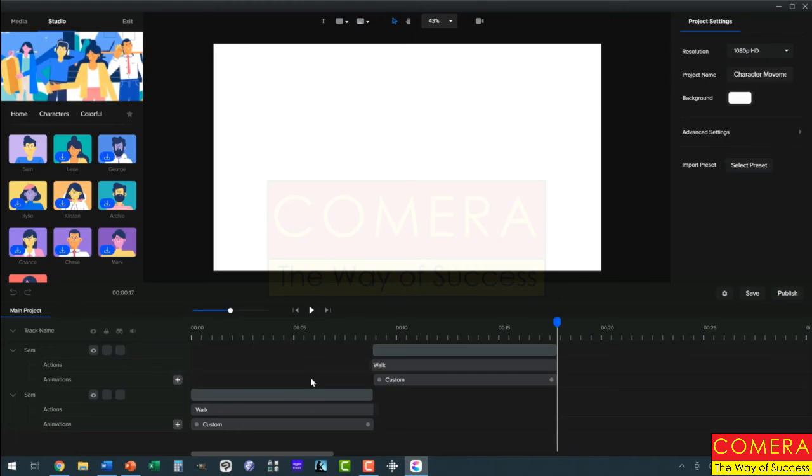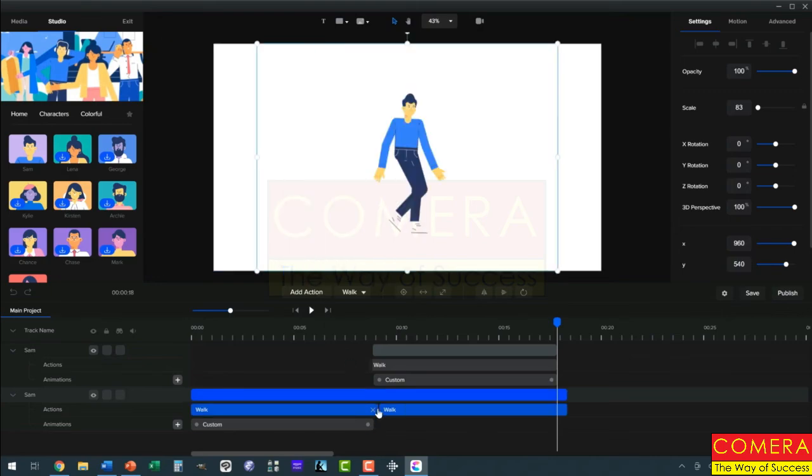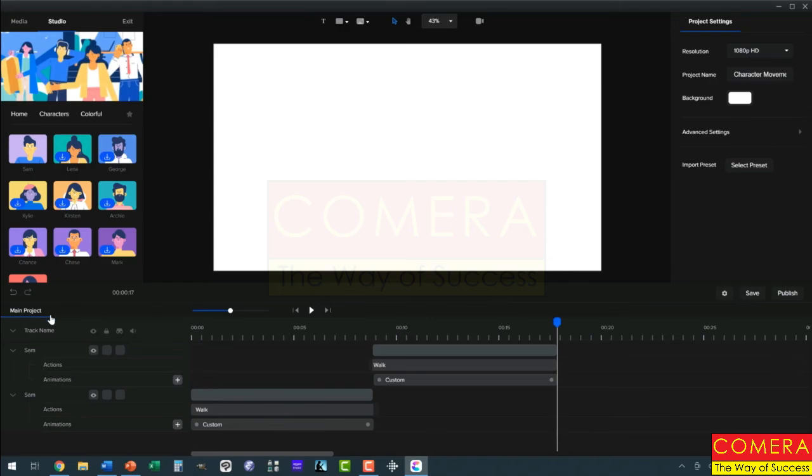And here we need 2 copies of the character. This is going to crop it off the end of one walk, and we're going to crop it off the front of the other walk. And you can't crop both sides. If we had 2 walks here, so if I came here and I had another walk, there's no way to get to this area here and fix it. So what we're doing is we're splitting the character and doing 2 walks on the character, so I can cut it off the front of this walk and I can cut it off the end of this walk. Let's undo and we'll get back here. So that's a little trick.